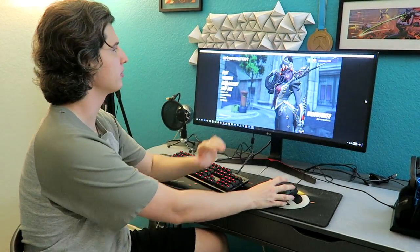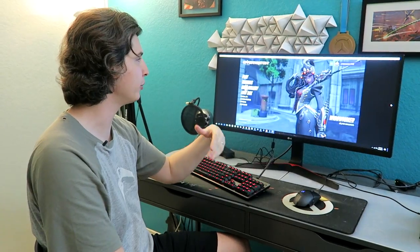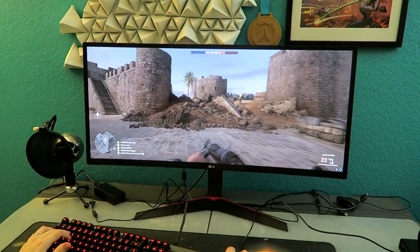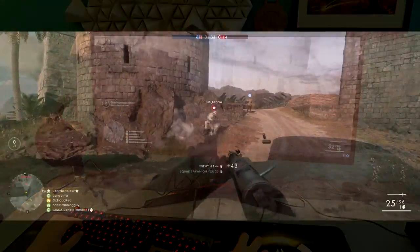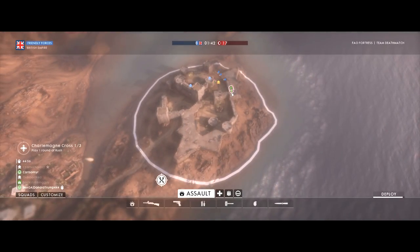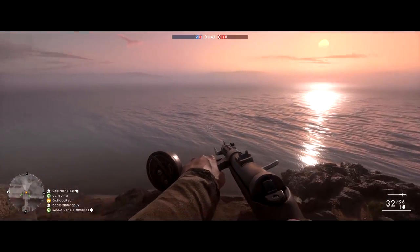Of note, there are some video games like Overwatch that do not support ultra-wide resolution. I wish that they did, but they don't. However, the games that do are downright beautiful. Battlefield 1 does support 2560x1080 — it's the only game installed on this computer that does. So when you do get a game that supports this resolution, I've got to let you know it's absolutely gorgeous. Battlefield 1 being a naturally gorgeous game, not that I'm good at playing it — I'm a little bit rusty, kind of too much Overwatch going on.